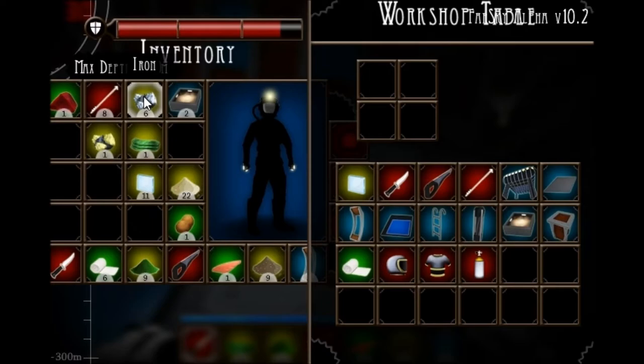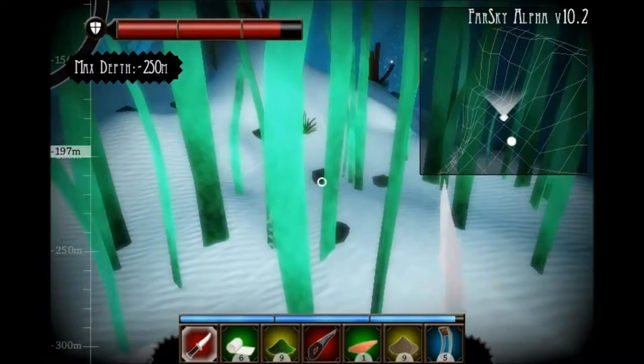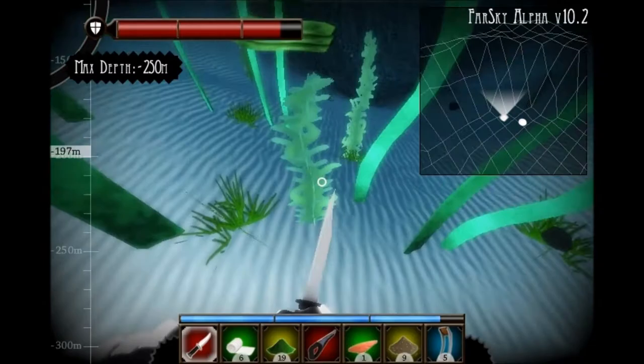I've already got a knife. I need a knife. Why would I need it? Two knives. Shark. Stay away from the shark. I'm gonna go... Oh! I can cut this down? Cut down all this stuff. Die. Die, grass. Can you die too? No, you don't die.